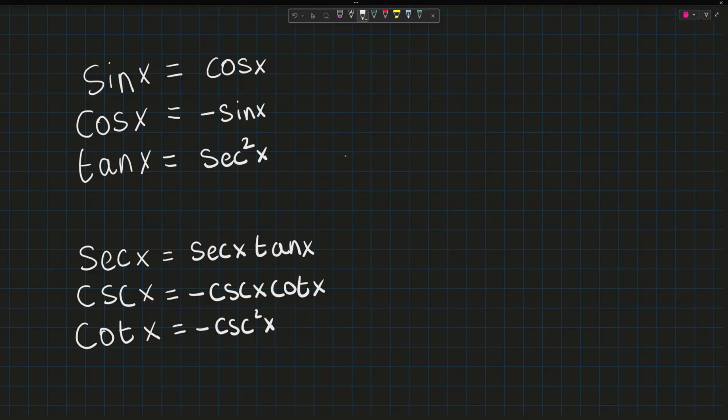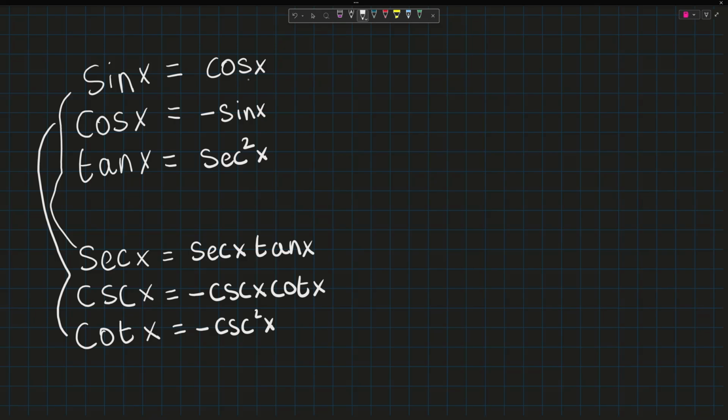Okay, now this is a lot, so I'm going to break this down for you to memorize easily. So the positive ones are the ones that start with s and t. The negative ones are the ones that start with c. If you observe, all of these are negative, and all of these are positive. So the co-functions are negative. The regular functions without the co are positive. Okay? So that's the easiest way to remember the sign. Or, yeah, sign as in the operator, not the function.